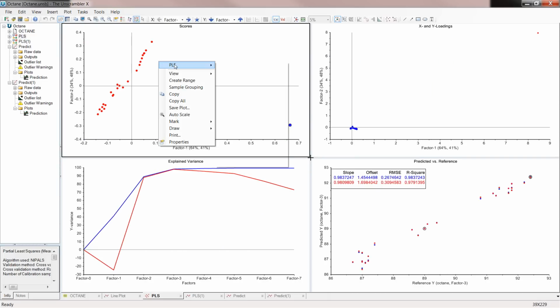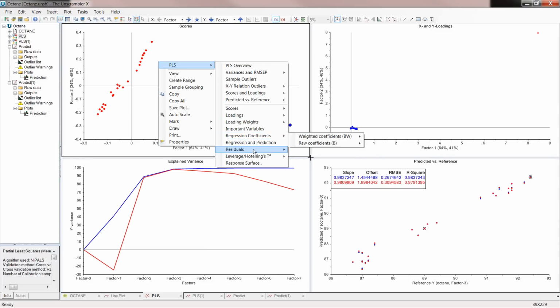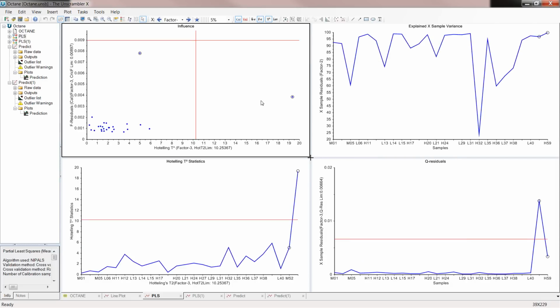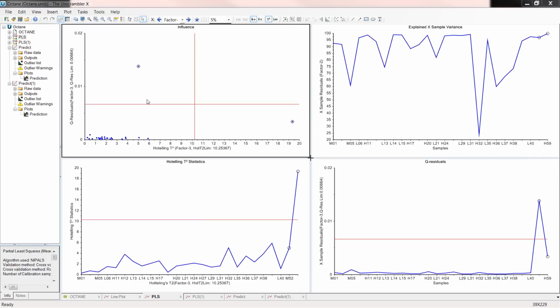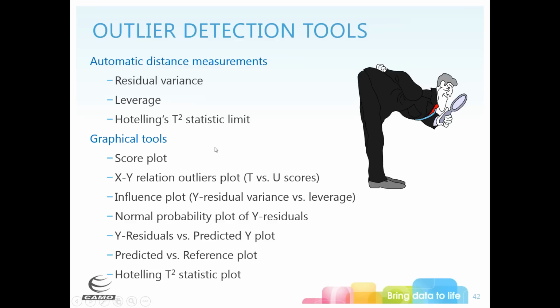We can see that here in the other one where we did not include it. So here you see one of our data points that has the additive is very far from the center of the model, and one actually doesn't reconstruct very well. So those are two different types of potential outliers that you have. And these are just all your graphical tools that you can look at to discover whether you have outliers or not.